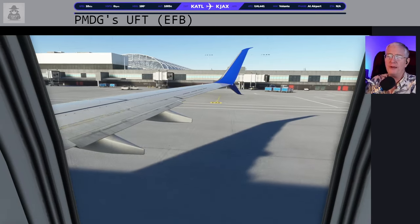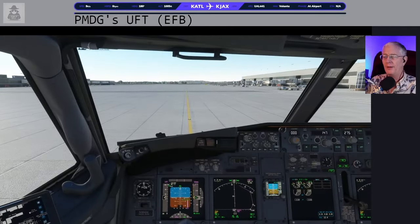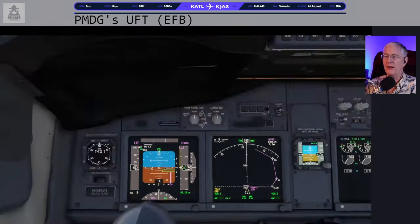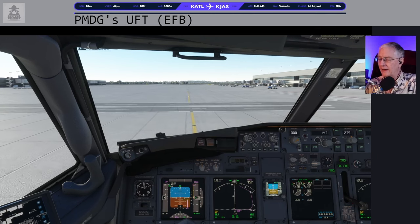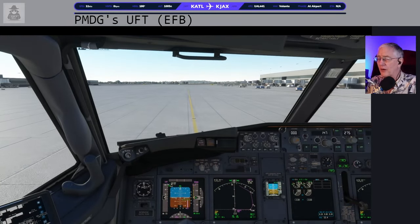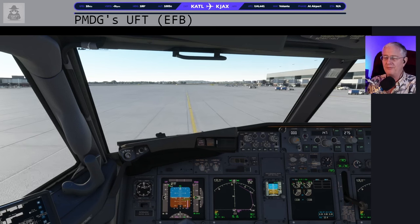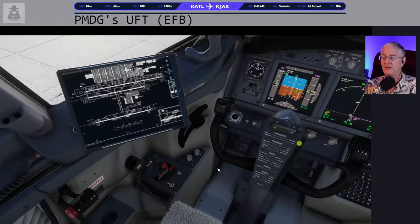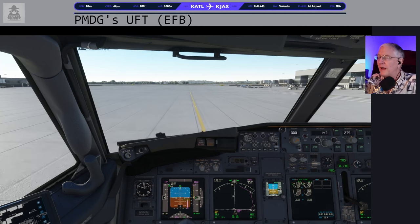Now is a good time to check your speed brakes — speed brakes work. And out we go. You might need a little more nudge if it's a heavy airplane. Our ground speed is about nine, then ten knots. Ten knots of taxi speed in the gate area. The 737 is meant to be steered with rudder pedals unless you've got to do a tight 90-degree turn — rudder pedal steering.